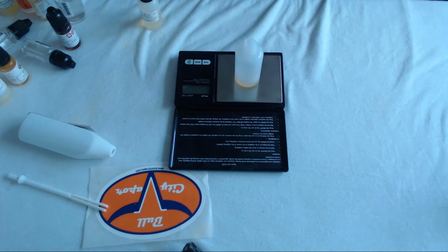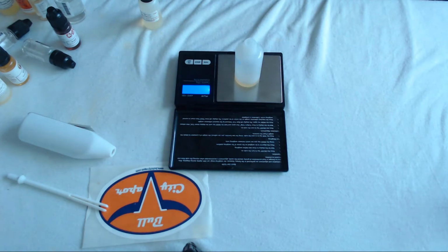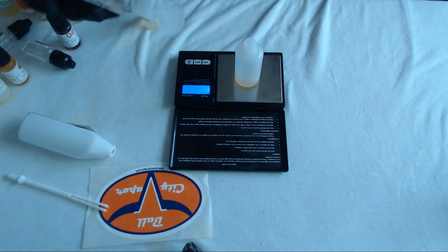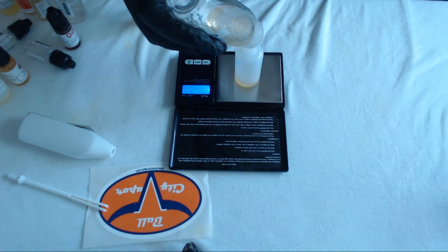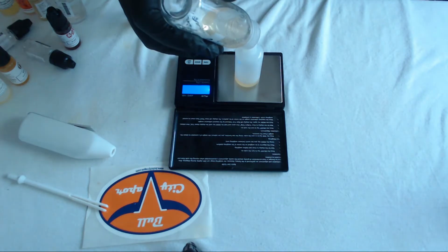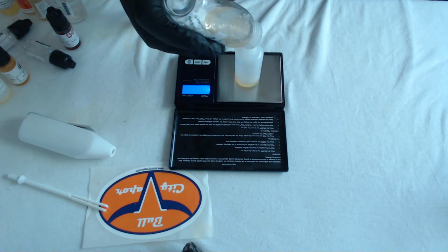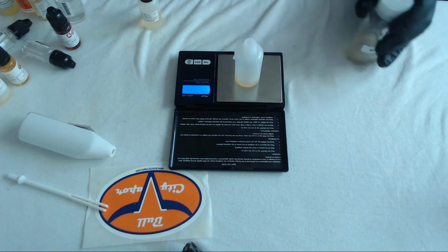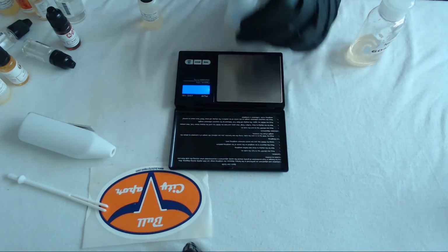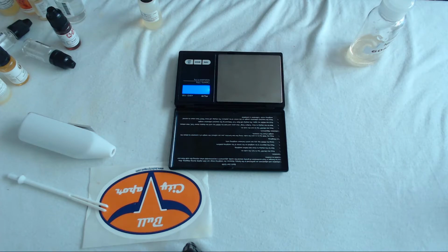All right. So the nicotine has been shaken up and we're going to turn our scale back on because it turned off. So we need 0.93 grams of Nic. Oh, shit. I just spilled it. Don't do what I just did. Okay. Now I have a paper towel here and I'm going to use that to clean this up very thoroughly.